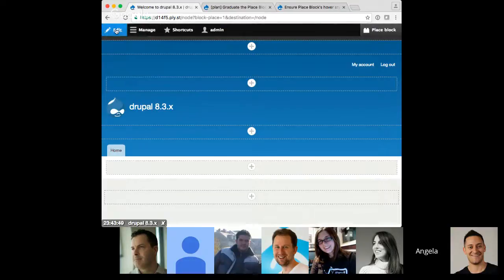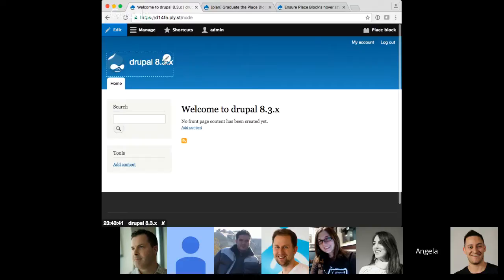So I wonder if we need to do something like, okay, get out of edit mode, get out of place block mode, go back. I wonder if we need to do something like place blocks hinged off of a block quick contextual link, or something, so we could trigger it from here. And then with the quick edit module, you're not placing a block in the block. You're placing a block in the region, and then you have to expand the regions.